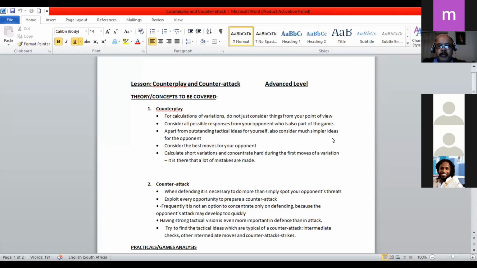The fourth point that I would want to talk about is the fact that you need to consider the best moves for your opponent all the time. You need to be preemptive, look at all the possible variations, but consider the best moves for your opponent, not your best move, but the best move for your opponent. And you need to preempt what your response is going to be, because often, like I said, you had all these great plans, and then your opponent makes a simple move, and then you end up being in trouble.